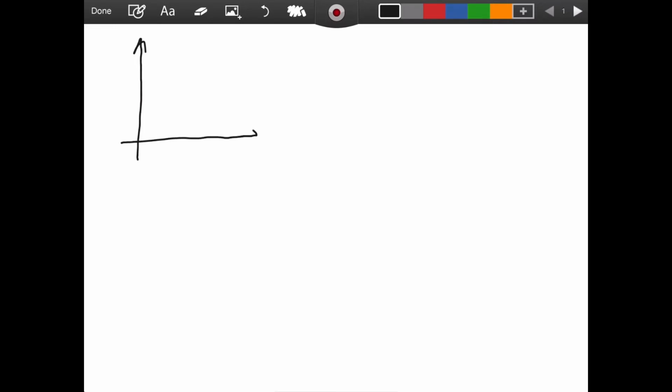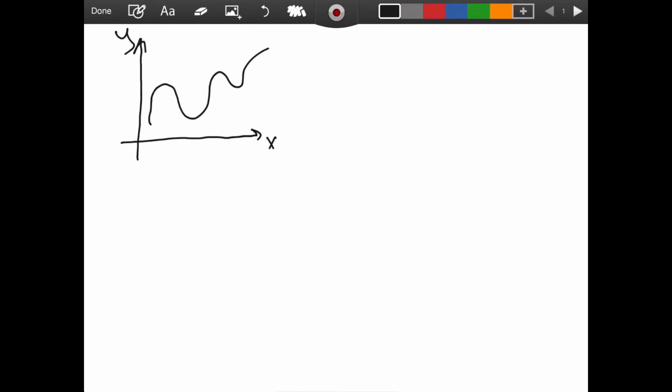Welcome everyone. Today in this video I will go over what linear approximation is, and I will use an example to demonstrate how we can use it. So to do that, as usual, I will draw a coordinate plane with x and y as usual again, and let's say that we have an arbitrary function. So it's with a graph like this.